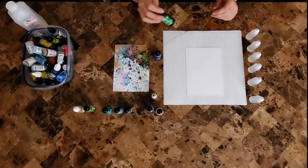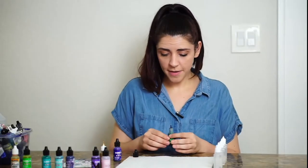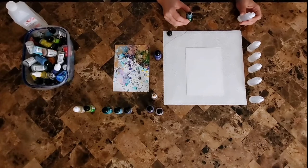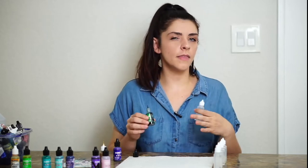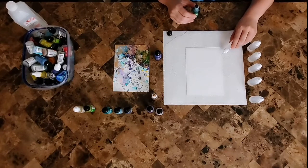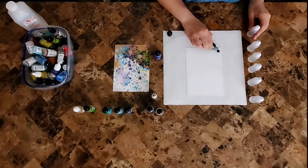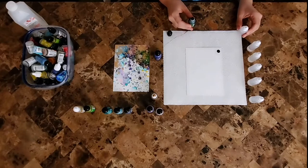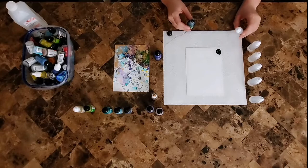I like to start with a darker color, so I'm going to start with this green — it's a forest green called Everglade. First, I'm going to activate it with isopropyl alcohol and let the ink spread. So you go ahead and put on the isopropyl alcohol, then add the green — see how it kind of sits there and spreads a little. If you add a little more isopropyl alcohol in the middle, you start spreading the color even more.